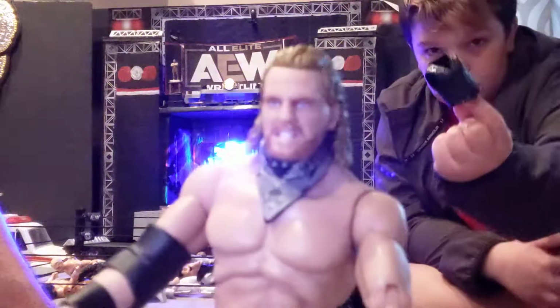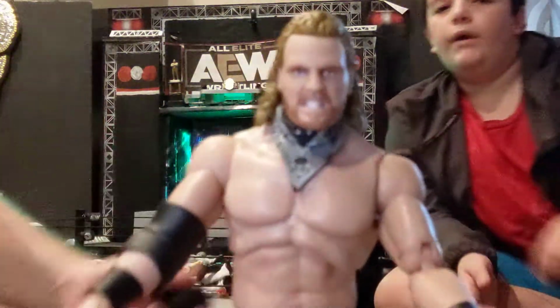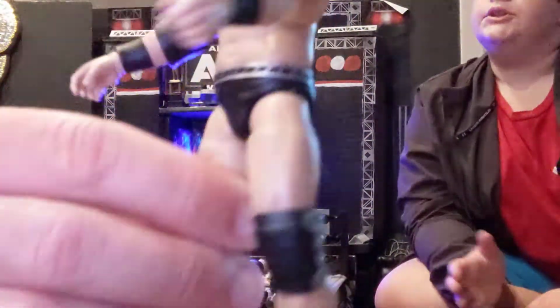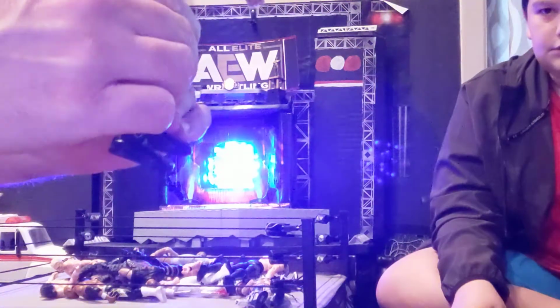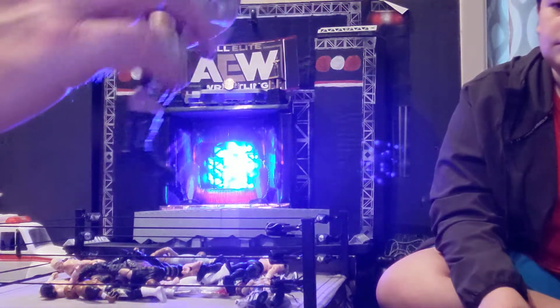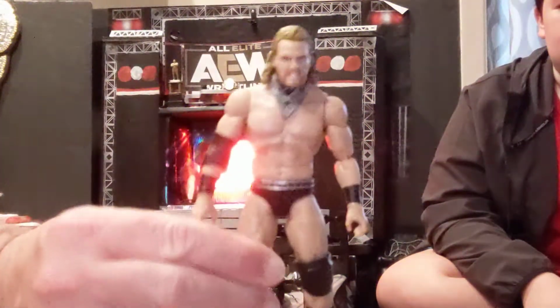Look at that face. Got the bandana right there. When we first got this in the mail, I was like, take a closer look there. Dude, we have a Hangman Adam Page from our collection. This was definitely something everybody was pretty much saying they were worried about. Of course, the size of the boots and everything. They are a little big on him. I'm going to admit.